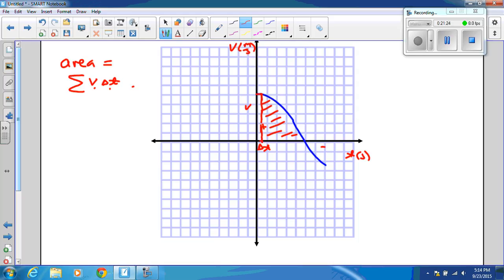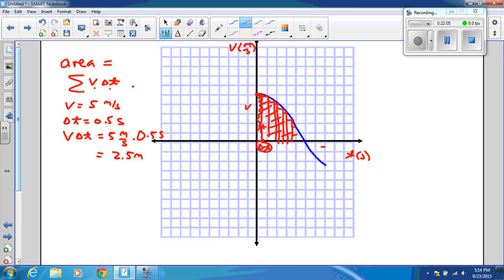But if you think about it, the velocity times time gives the approximate change in position during that small time interval delta t. In other words, let's say this delta t is a half a second, which it about is on the scale, and the velocity here is about 5. When I multiply 5 meters per second times the 0.5 seconds for that time interval, v times delta t gives me about 2.5 meters of distance that the object traveled just during this little time interval right here.